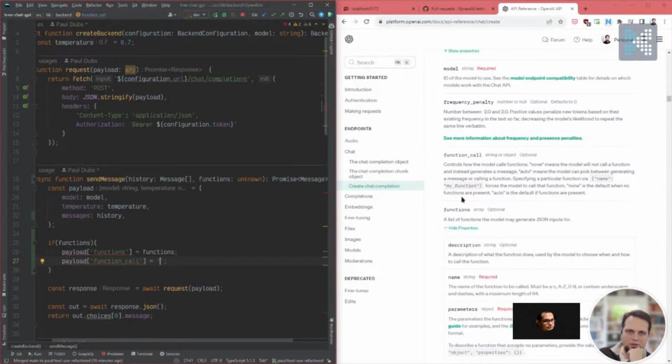None is the default when no functions are present. Auto is the default when functions are present. So if we go auto here, that means it can produce a function call.